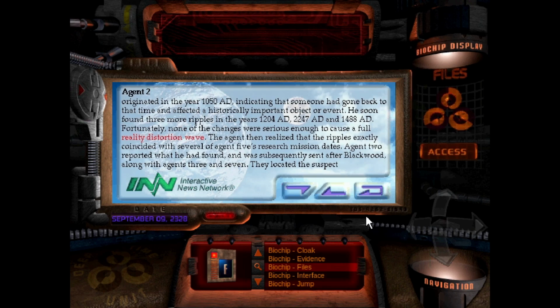He soon found 3 more ripples in the years 1204 AD, 2247 AD, and 1488 AD. Fortunately, none of the changes were serious enough to cause a full reality distortion wave. The agent then realized that the ripples exactly coincided with several of Agent 5's research mission dates. Agent 2 reported what he had found, and was subsequently sent after Blackwood along with Agents 3 and 7.